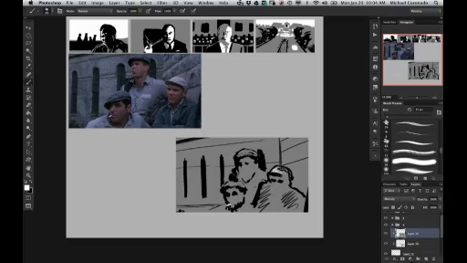You kind of see the prison, his number here, and the guy's cap stands out in terms of contrast. Everything else is pretty gray, pretty monotone.